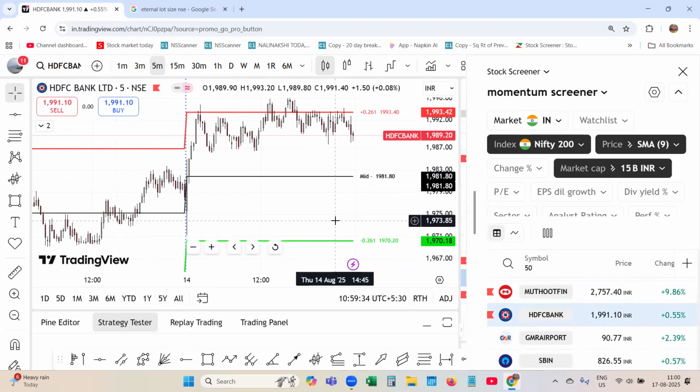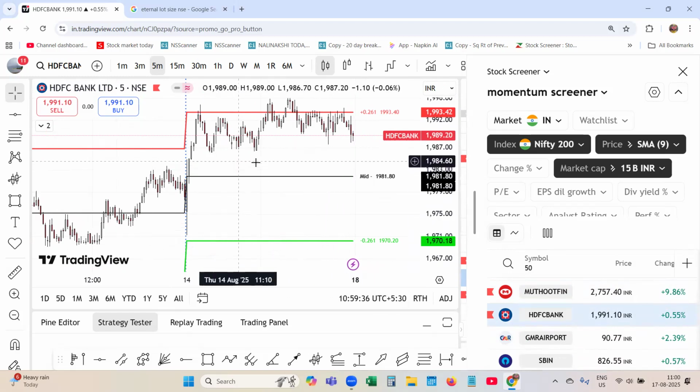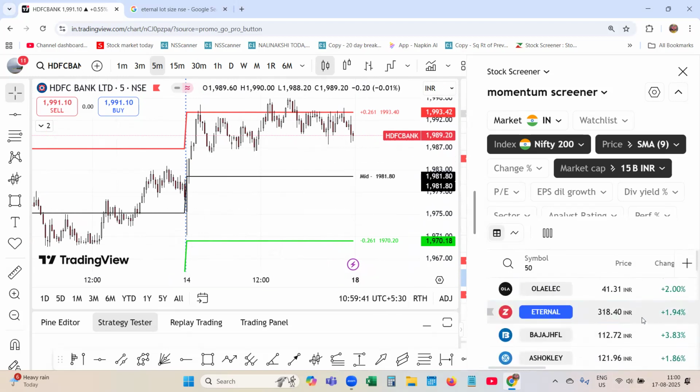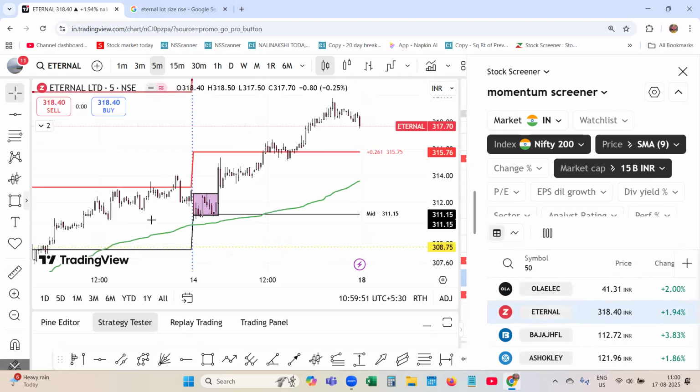It was tradable only if you had entered very early, if you had noticed very early. Only two perfect stocks were there. Only Eternal gave you a good setup. When it is perfectly matching, it is a small consolidation box, coming down, retesting and holding this, that was a perfect entry. Like that, daily in this screener, you will get one stock or another.